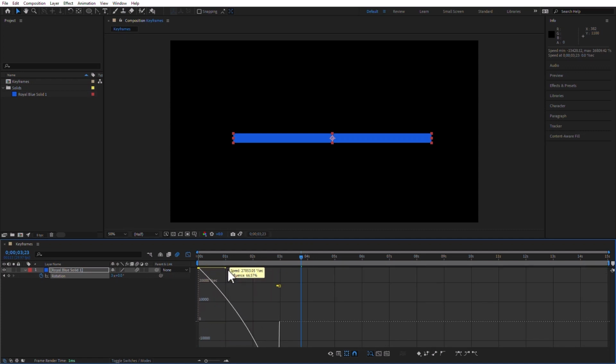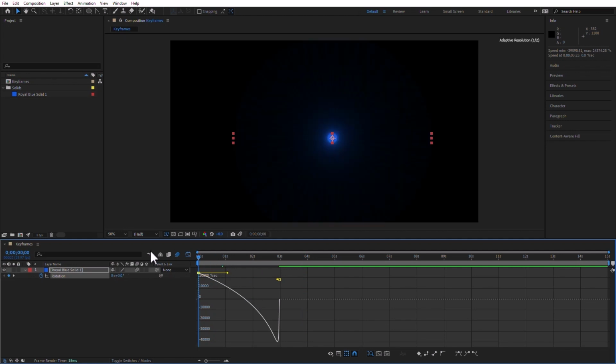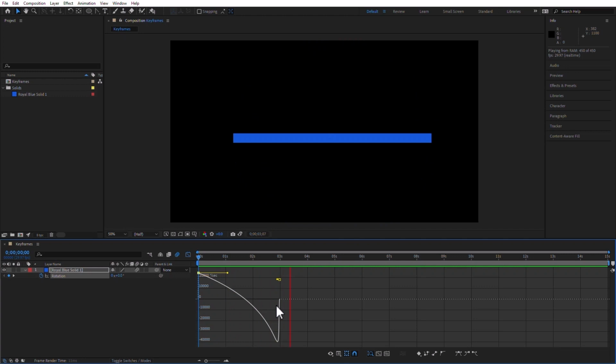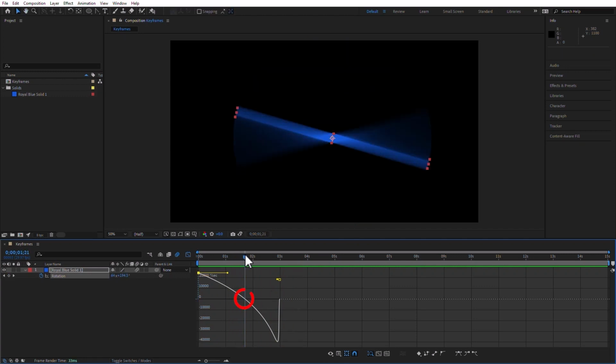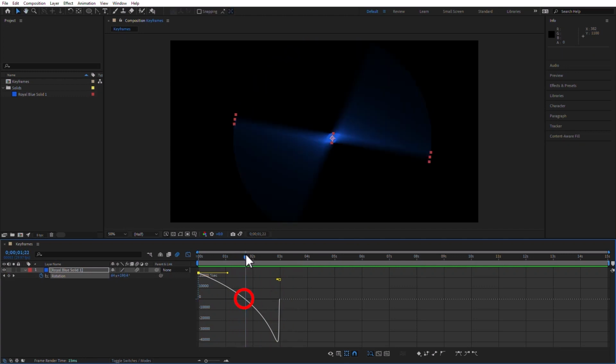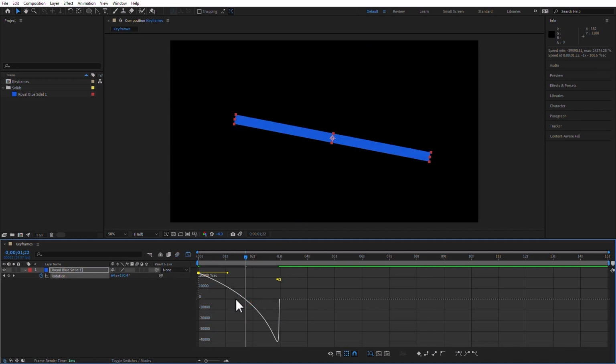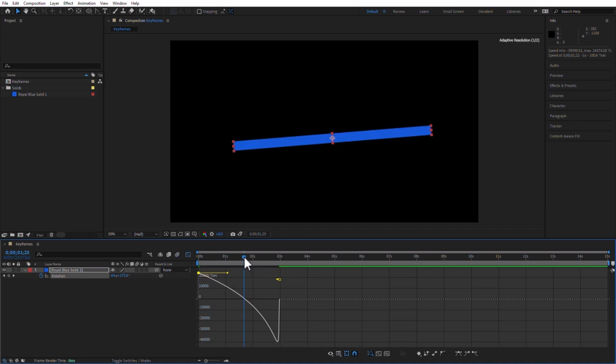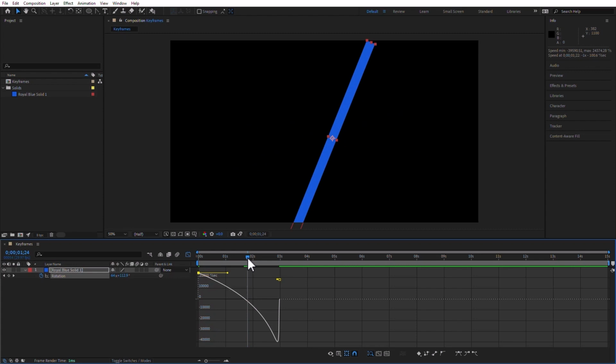Look at this. This is interesting. If I go here, it goes super fast, and then it goes backwards. Once it hits that 0 point, then it starts going backwards. I'm going to kill the motion blur just so that you can see it. See it? And now it goes the other way. I can change things by going to the speed graph or by going to the value graph.